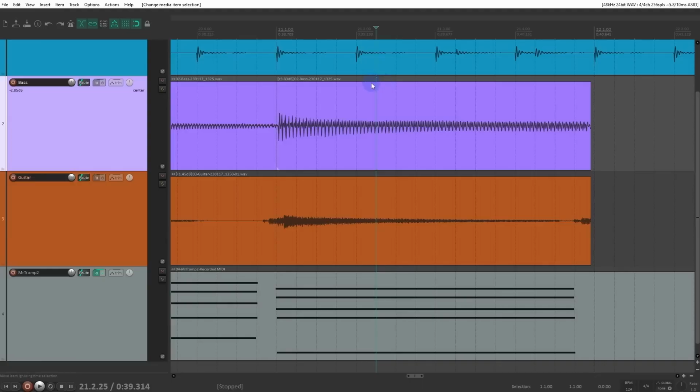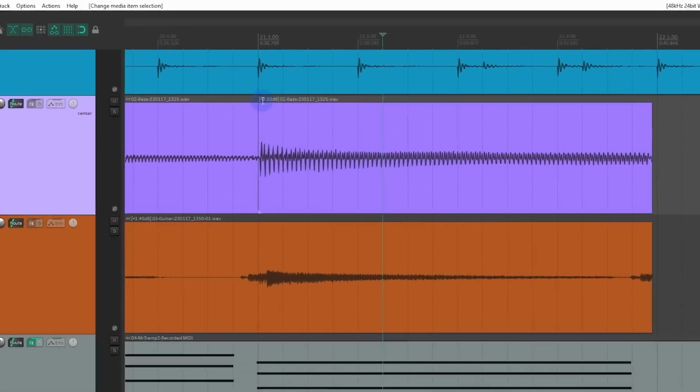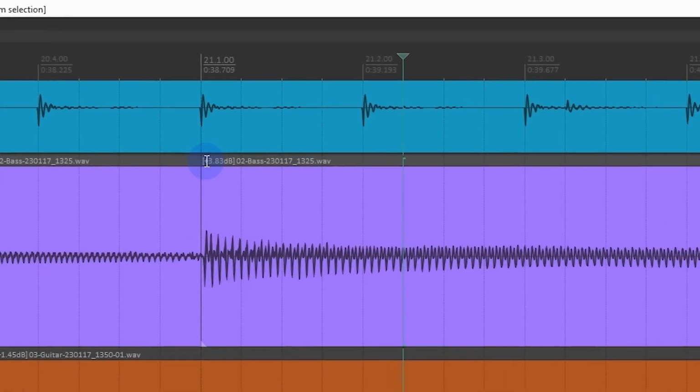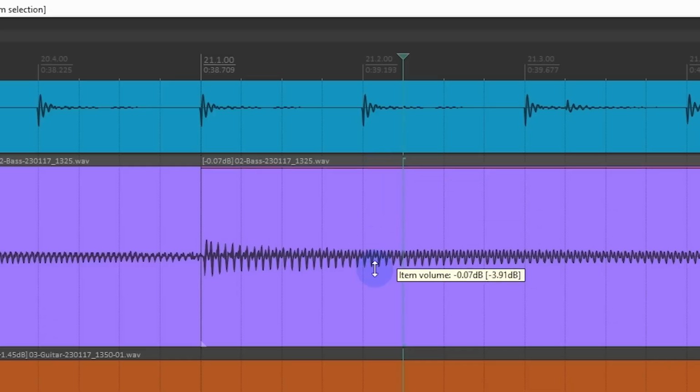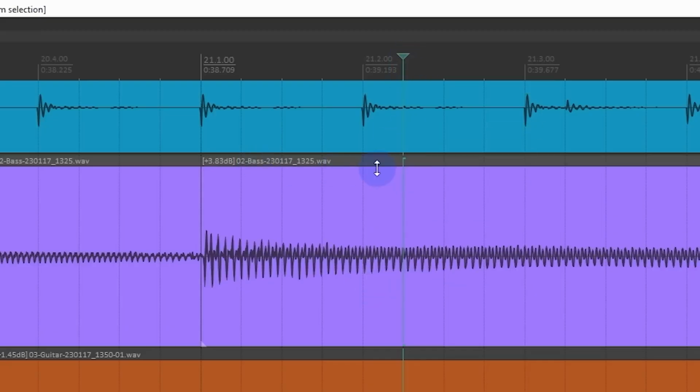And after you have already made an increase in volume, so you can see that this item has been set to plus 3.83, if I try and adjust the volume again, and I move in any direction, it's going to snap down to 0 first before I can decrease the volume. In order to move it in a smooth way from positive 3.83 decibels, I need to hold Shift, which I don't always remember to do.